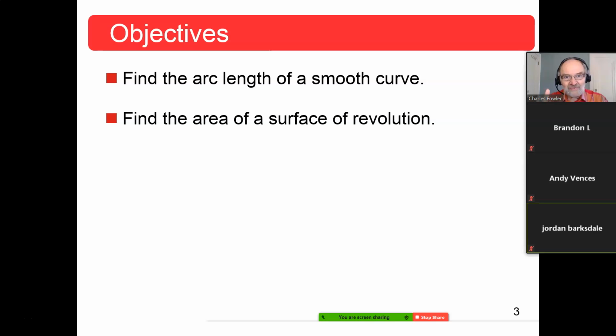Now what's another definition of a smooth curve? Well, first, the function has to be continuous, like I said, and secondly, the first derivative has to be continuous. Why is that? Because if it's coming down here at a -1 and then suddenly goes to a +1, that's not continuous and it's not a smooth curve. The curve is continuous, but the first derivative is not. Okay, and then once we have the arc length, we'll take that arc length and revolve it around your axis of revolution and have a surface of revolution. So that's where we're heading. Let's see if we can get there.